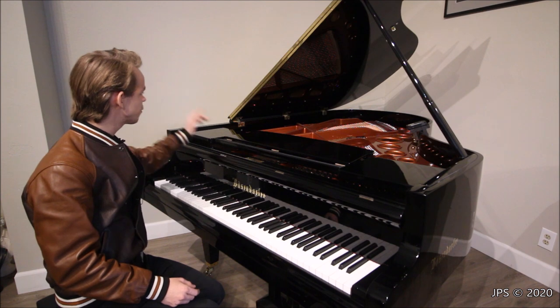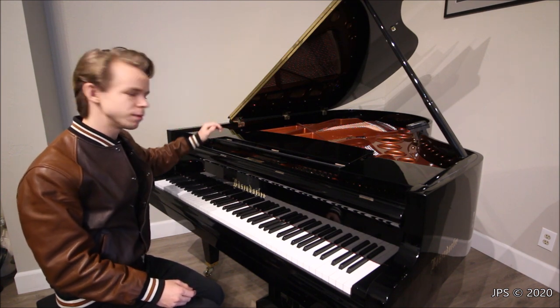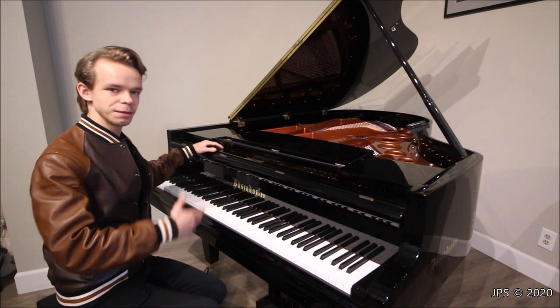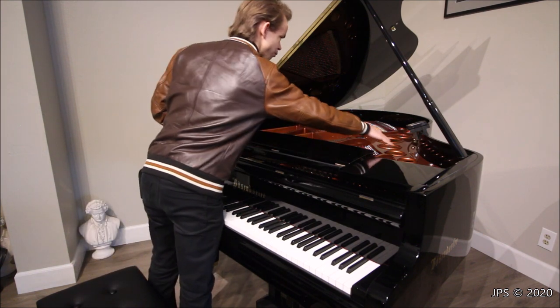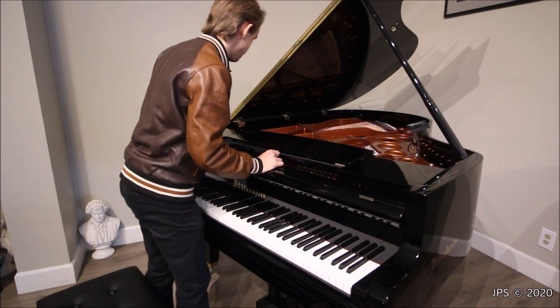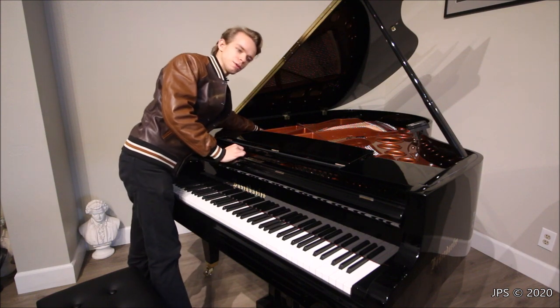Another interesting feature about it I forgot to mention is it actually uses a full perimeter plate. I've seen this before on another rebuild from Meyer as well. So that means that the plate, the cast iron harp of the piano, which is of course this typical orange Bösendorfer color, runs along the rim of the piano on this side, which you'll find in every piano practically ever made, but it also runs along the whole spine of the piano as well, so it comes out over here.